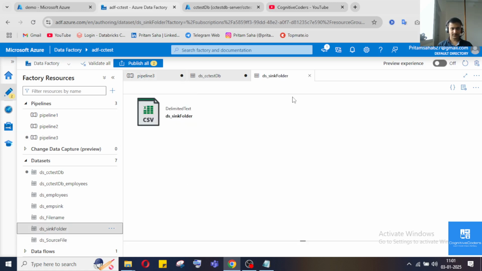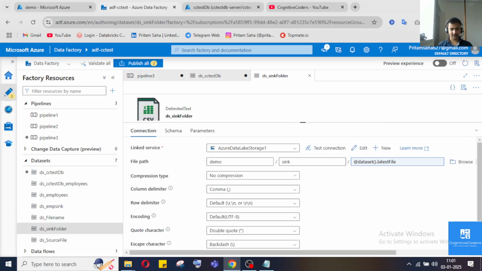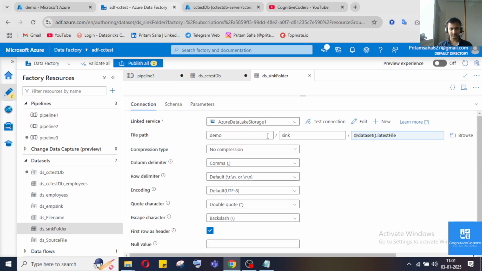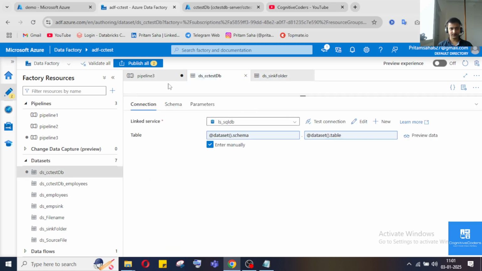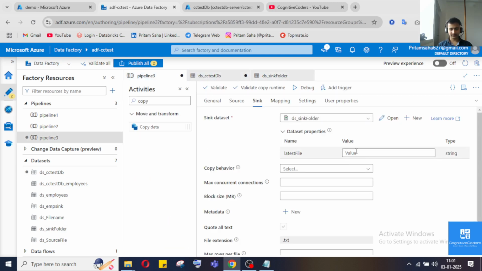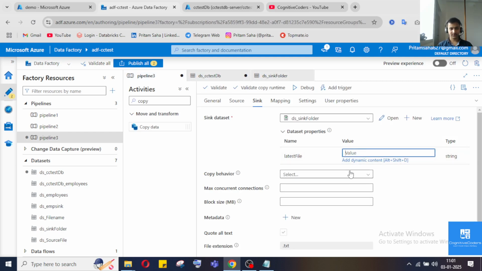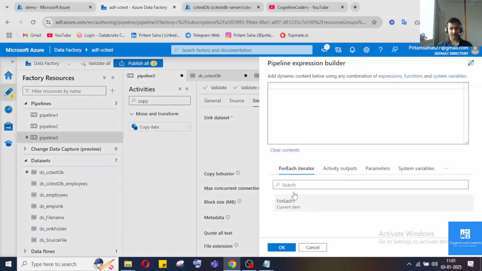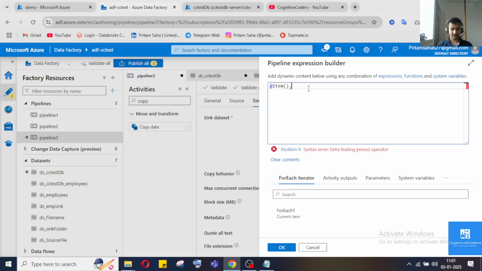If I open the sink folder dataset, it is already pointing to the sink path and latest file. The parameter is already defined. So here only we need to configure the name, how we want to get the name. We want to get the name based on the schema first.